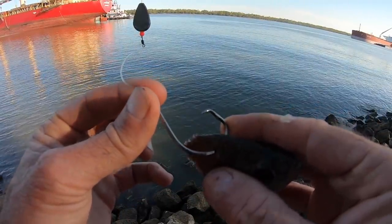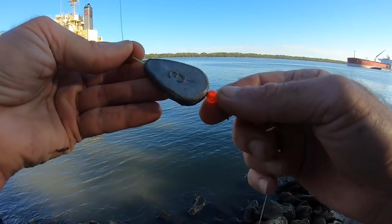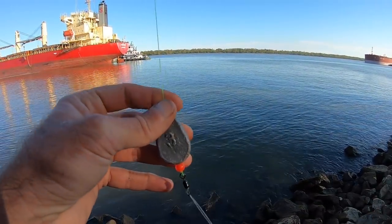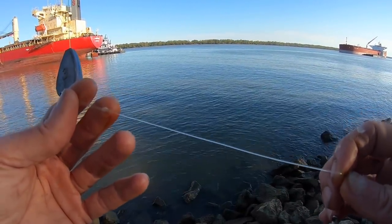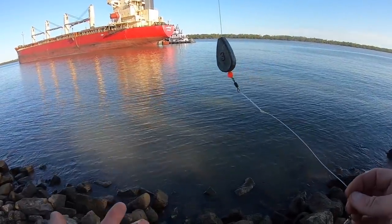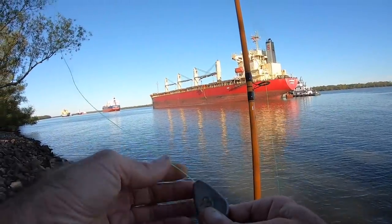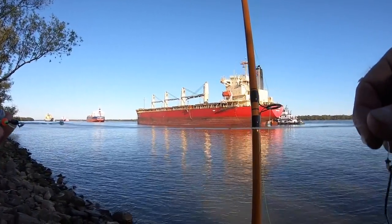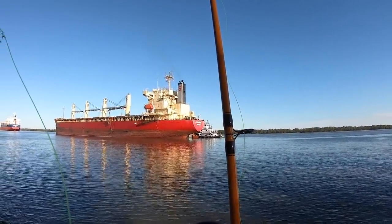This is an 8-0 octopus style circle hook. The leader is 50 pound mono. I'm going back through this in case people are new viewers. Three ounces of lead. The main line is 40 pound test. I always tie up my leaders with 50 pound because I never know if I'm going to be coming out with braid - which can be anywhere from 65 to 80 pound test - or if I'm going to come out with my mono which is 40 usually. On the other rig it's the same: three ounces of lead, 40 pound line, 50 pound mono leader, but a 6-0 octopus style circle hook. I'm going to put a smaller piece of bait on that.